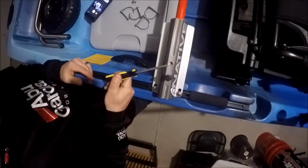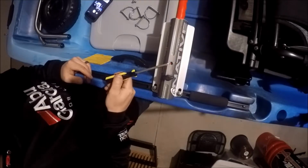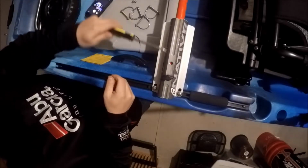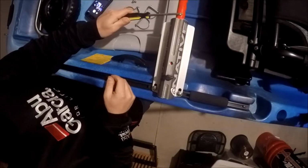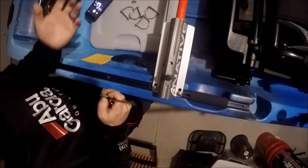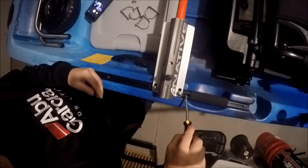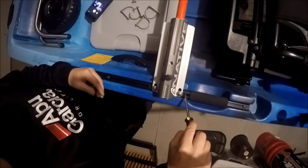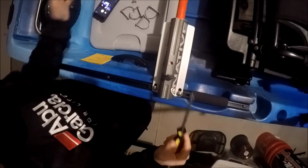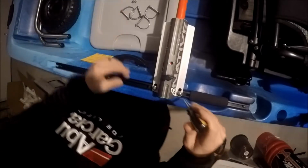If you look into this hole right here, this is your accessory hole. You can attach any GoPro accessory, anything you need to that mount right there. I like to look in both sides and make sure that I can see some of this orange down through that hole. If you can see orange down through both, you know you're close enough to being even on each side. I also like to line up the edge of the slide lock bracket that we slid in there and put the screws in with the same area on each side. Both of those are the case right now. So we are going to go ahead and tighten this bad boy up.